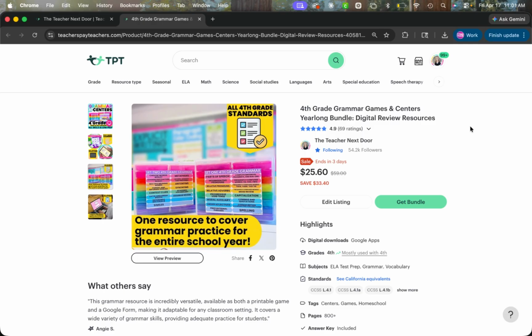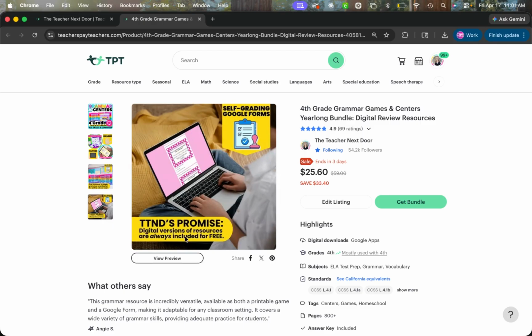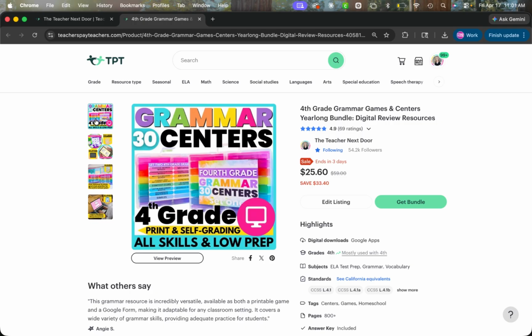When they complete the center, they have like a checklist that they have to complete by the end of the week. And again, I give them the answer keys to them. My students are required to check their own work. And there's a lot of growth mindset that goes into this at the beginning of the school year because they're in 4th and 5th grade. It's natural for them to just want to cheat and change the answer. Totally normal, developmentally appropriate. It's my job as their teacher to teach them, hey, if you make a mistake, go ahead and correct it because that's where your true learning takes place.